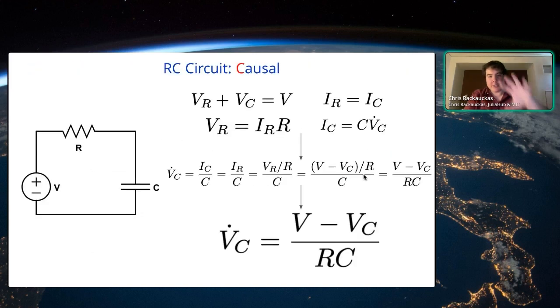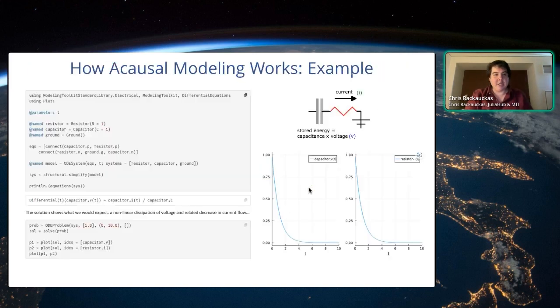It does this computation somewhat behind the scenes, and then it says, hey, you have four equations, but I can bring it down to one. I solve this one equation, but importantly, it then gives you an interface to handle the fact that you don't necessarily need to know what was solved for. So this is solving a differential equation with only one thing, which is capacitor.v, because that is the differential variable.